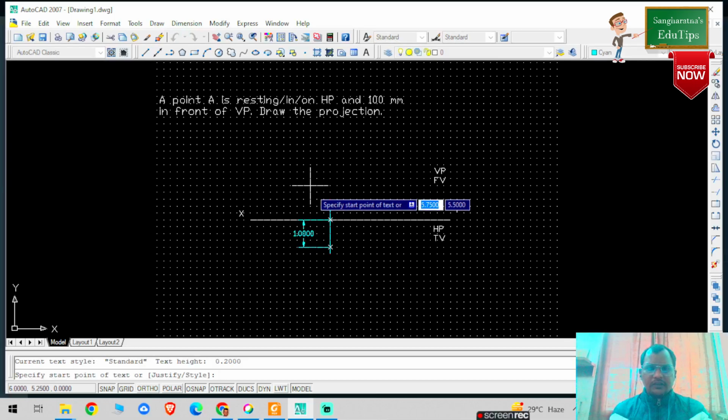From here I need to write it down, height 0.2 and rotation angle 0. So this particular point is A dash, because this is the front view, and this point will be A. So this is basically the solution for the projection of point A for this kind of problem statement.